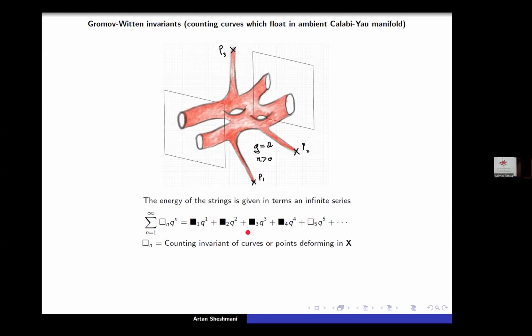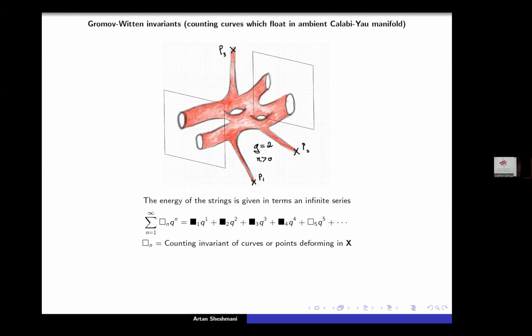Genus 2 invariant, it's known in the community of mathematics. You can count invariants of genus 2 Riemann surfaces in an ambient manifold or Calabi-Yau manifold, but no one actually did the calculation, because these calculations often boil down to some very complex combinatorial maneuvers, and it becomes very difficult. So mathematicians actually didn't calculate, but physicists succeeded in calculating. Physicists succeeded in calculating genus 3, genus 4, up to genus 52. And in fact, there is a conjecture: the mathematician says, I know my way of calculating these numbers and counting these paths. You have your way. There's a conjecture that probably these match. The conjecture has been verified for genus 0, genus 1, nothing more.